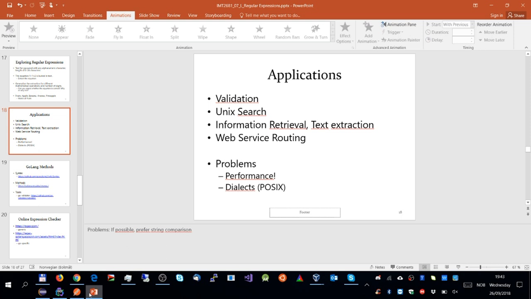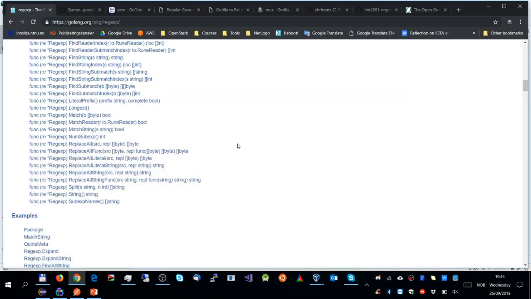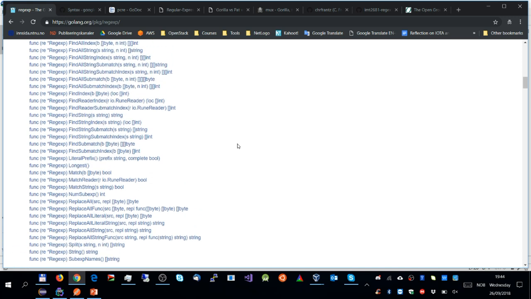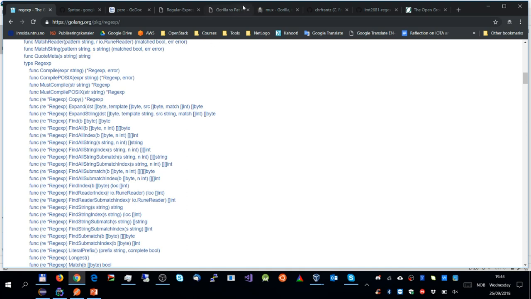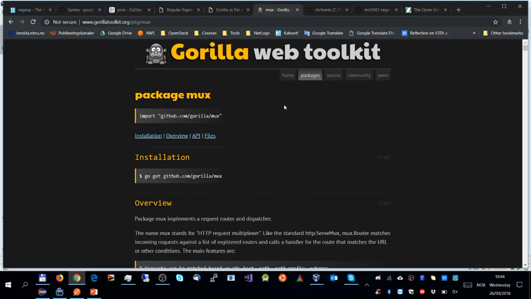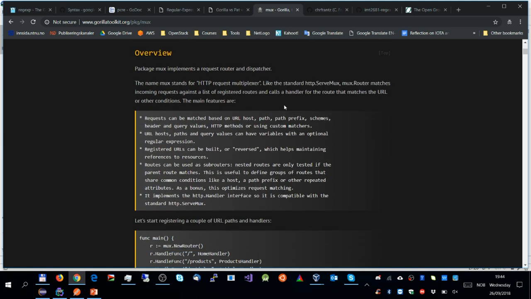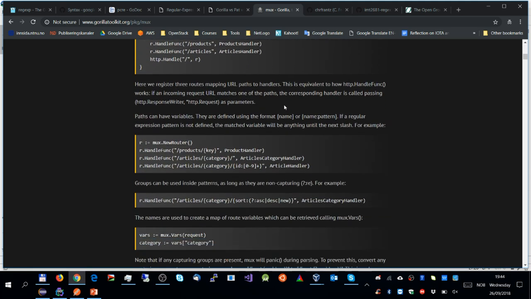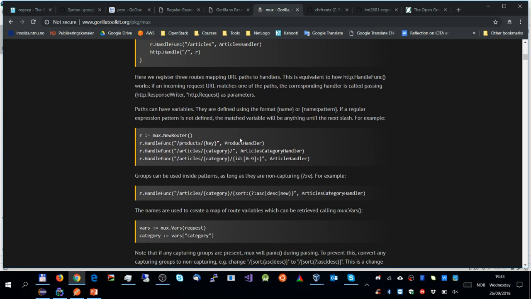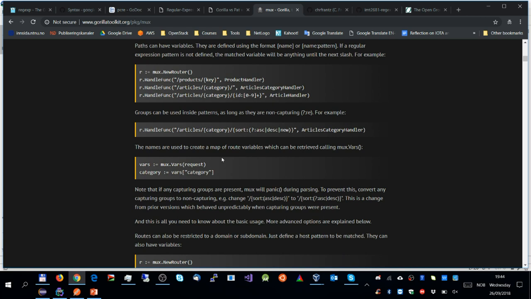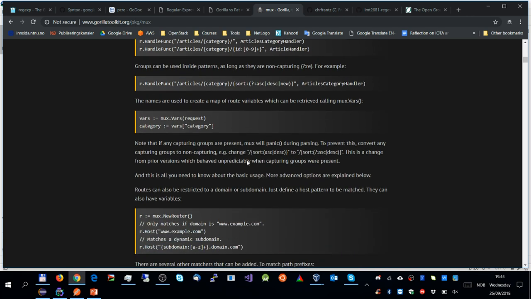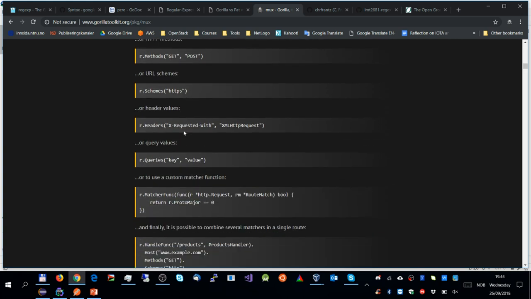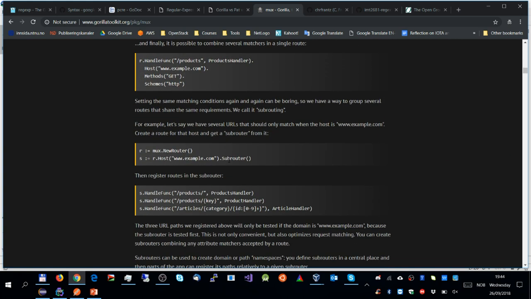Of course, the way we did it right now is a bit crude and is a bit of a starting point. It's more like an idea of how we could use regular expressions, and certainly not the only way of doing that, because if it gets a bit more complex, then you would want to be looking at more powerful libraries such as GorillaMux, which is doing exactly that. It allows you to do matching on the path components, where the path components themselves can be variables, for example, and you can access the variables. So it provides you with a mechanism of accessing the variables from within the actual handler, and so on. So it's a very rich library to deal with. You can explore that and use it.